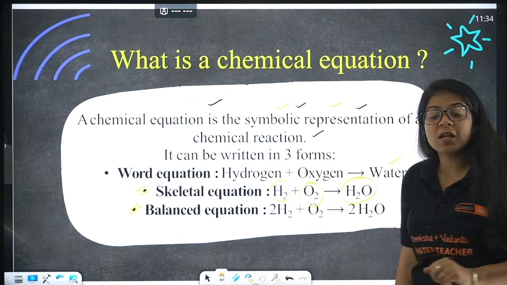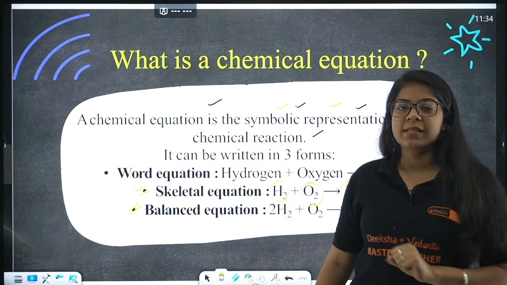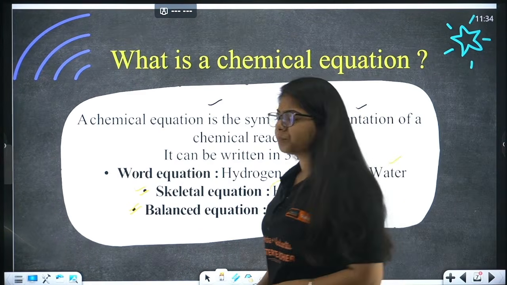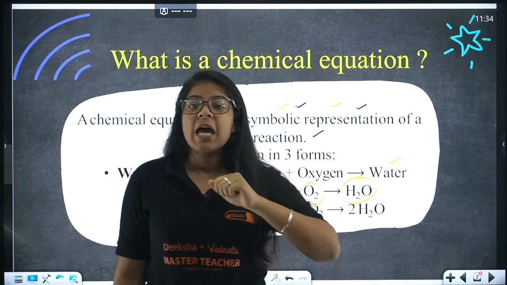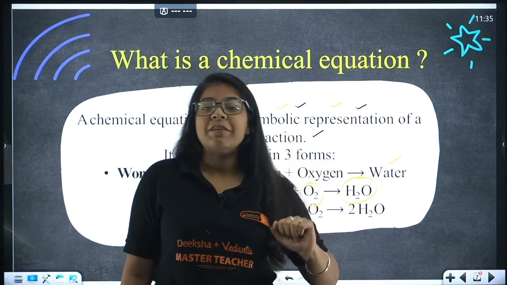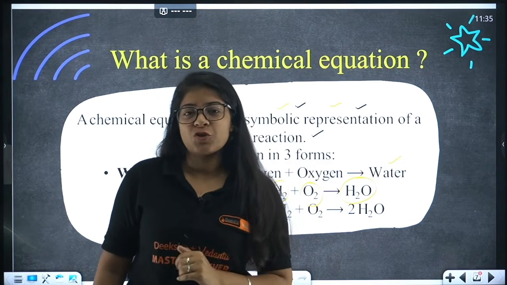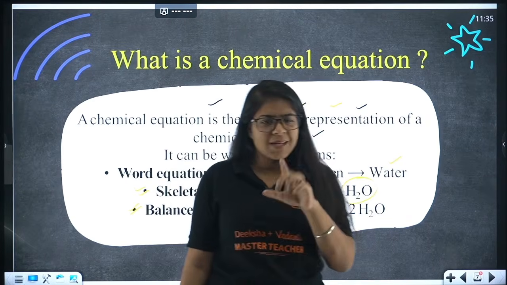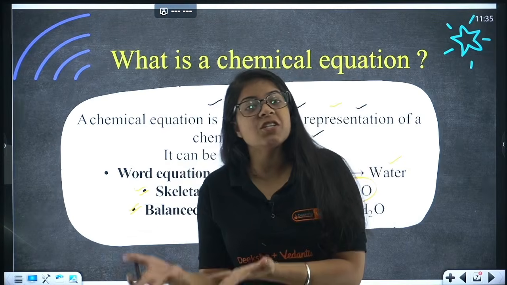Now ma'am, what is balanced chemical equation? See, when you say that water is there or tea is there, let's say, so you are making tea, right? And you say if you put more water, more amount of tea will be there. If you put more milk, more amount of tea will be there. If you put less milk, less water, less sugar, the composition, the taste of tea, that is the characteristics of our final product, that is tea, it changes, right?